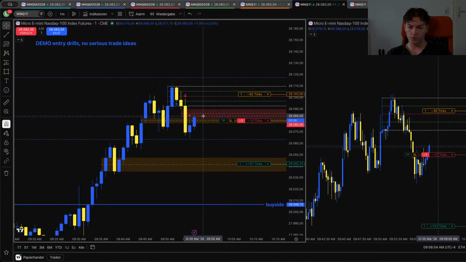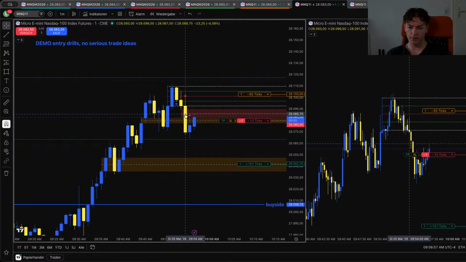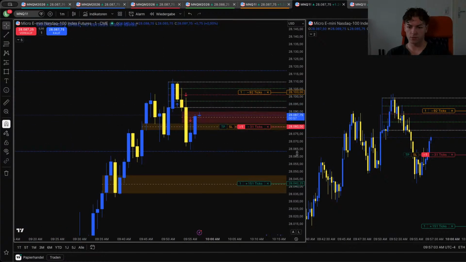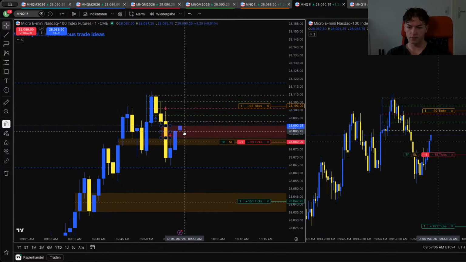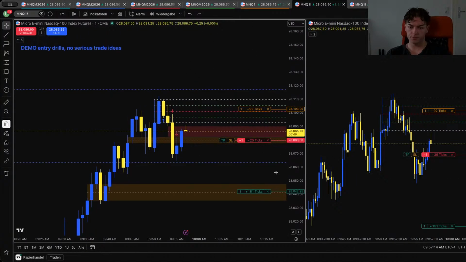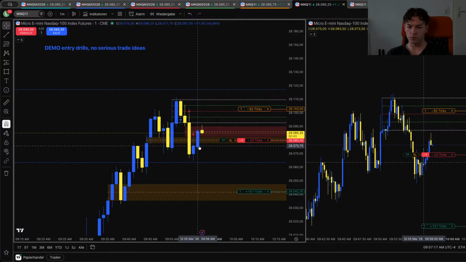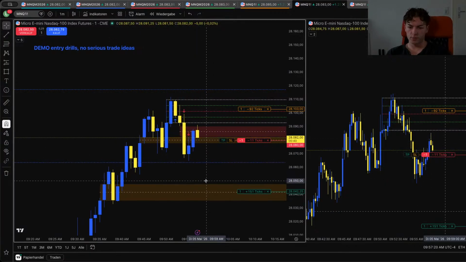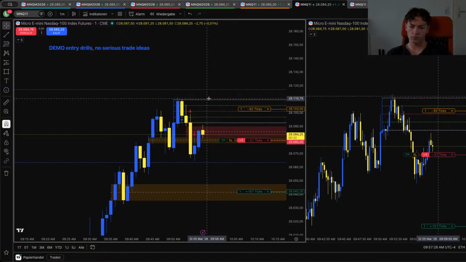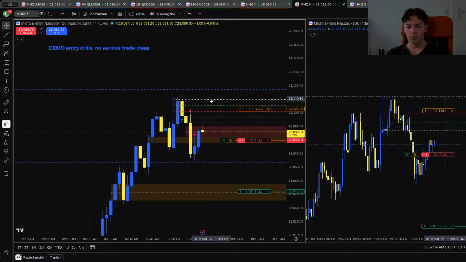For it to go lower, we should respect this fair value gap midpoint. If we close above the midpoint, that would not be too promising for lower prices. So this one should be a wick and close weak. That would be supporting the idea that it wants to go for a deeper retracement. If it closes above this midpoint at this fair value gap, I guess I would be taking a long.